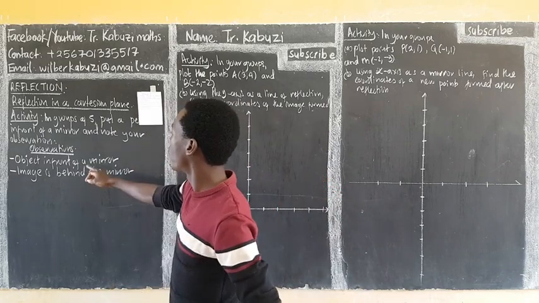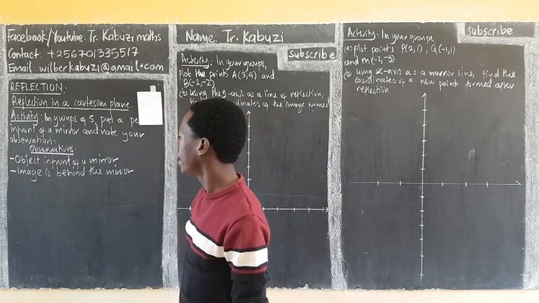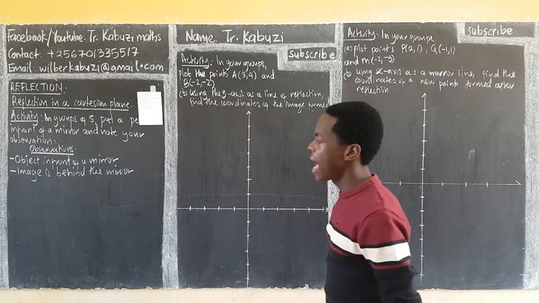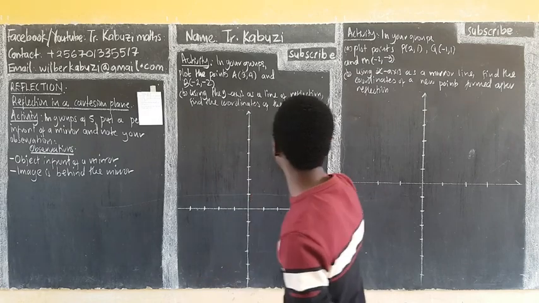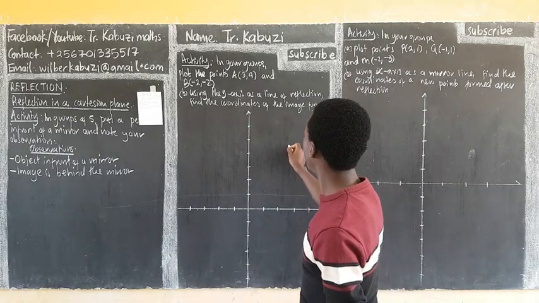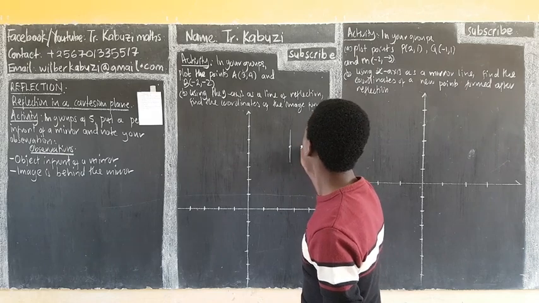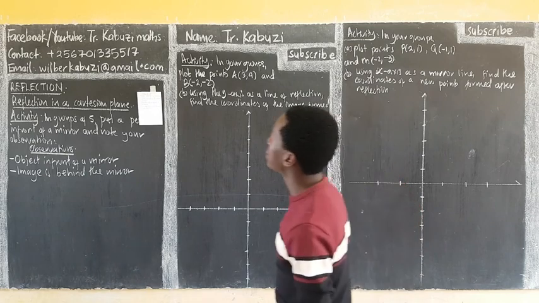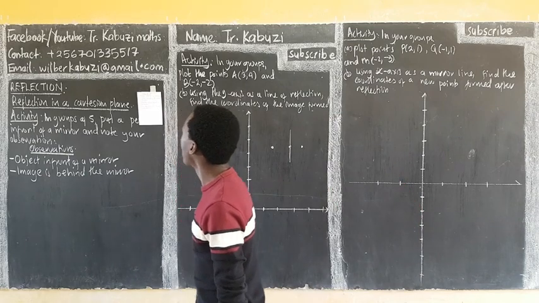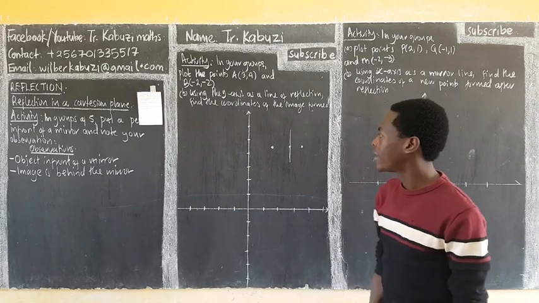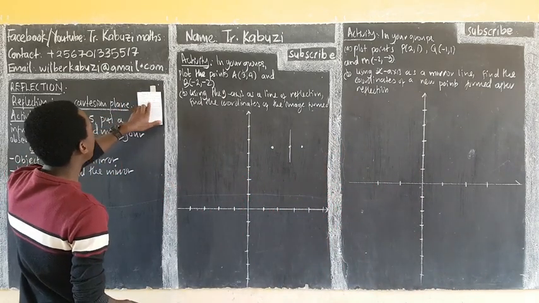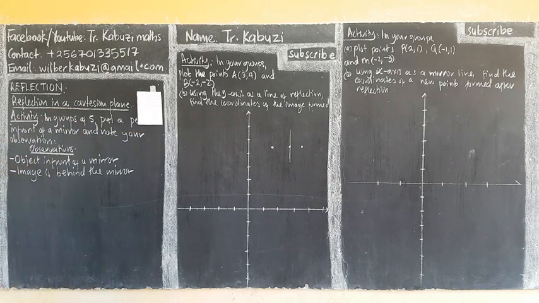So what do we note if the object is in front of the mirror and the image is behind the mirror? I have two things here. I have a mirror, so this is my mirror, I have this and I have this. What did they notice? They told us similar length of the image and the object. So there we are going to correct it.